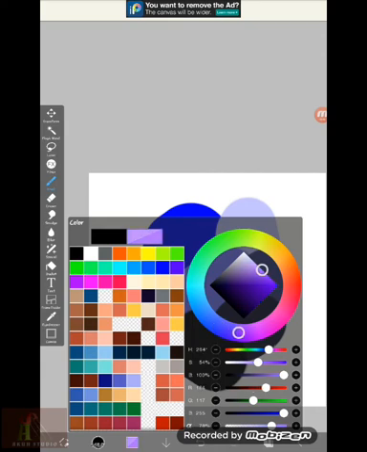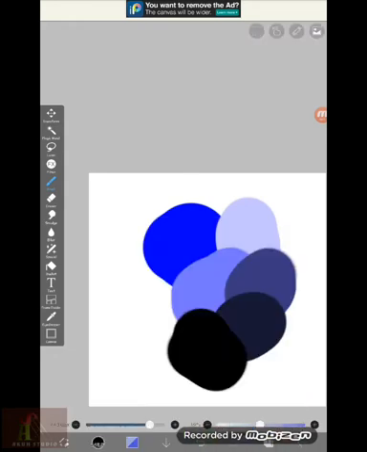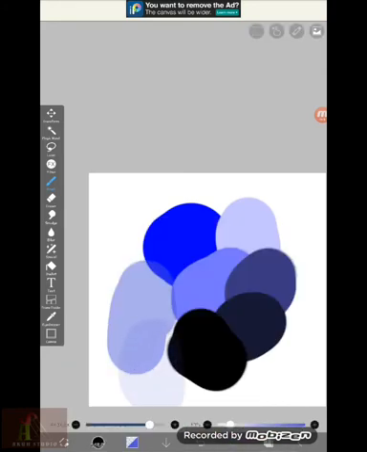Now we have the color affinity. That's the level of affinity of the color. So if the color has a high level of affinity, it is opaque, and when the affinity is very low, it is transparent. I'm going to try that now. Let's reduce the color affinity to 49. So you see, it's almost transparent. When I put it to 0, it's completely transparent. So that's the color affinity.